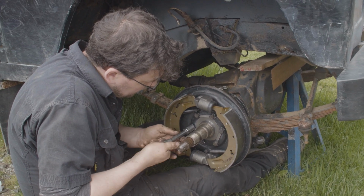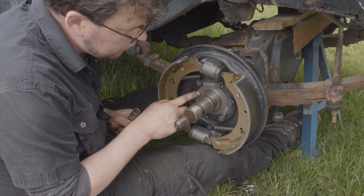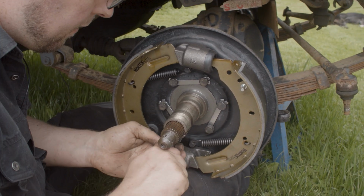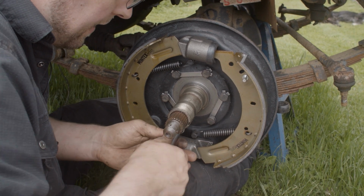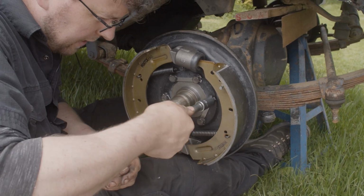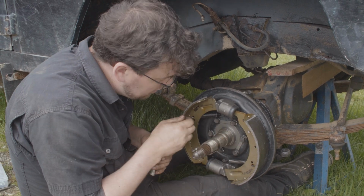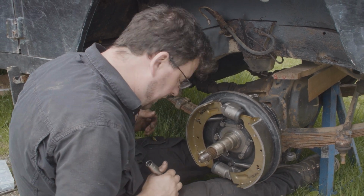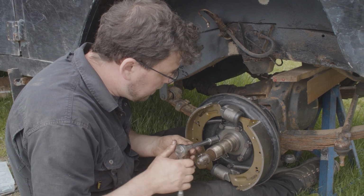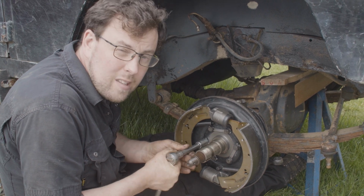Now I put a little bit of gasket cement between where that and the back plate goes on, just to try and prevent any ingress of water coming in from the back into the brake area. Now, it might be a wasted effort because the drum isn't actually sealed here, but it does have a lot of coverage with the wheel. So I'm thinking that if you reduce the ingress of water, because everything was very rusty in here, it might be a better job to help it last a little bit longer. So we're going to spin them up, and once they're all on and tight, then we're at the stage where we can get the drive hub on here, and we can set the preload on the wheel bearing.